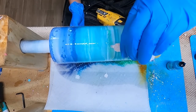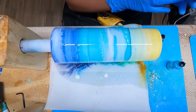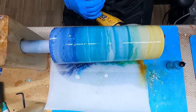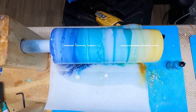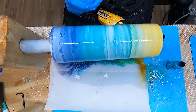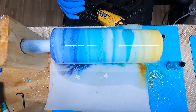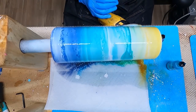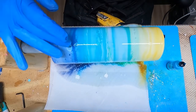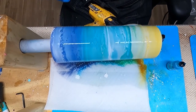And what I like to do is, if you want like a darker area, so if you want your alcohol inks to stick out more, you're going to add the alcohol ink once your alcohol is mostly dry. If you want the alcohol ink to be more transparent or more lighter, you're going to add the alcohol ink right after the alcohol has been on the tumbler. So the more alcohol you add on the tumbler, the more the alcohol inks are going to fade, and with less alcohol on the tumbler, the alcohol inks are going to be more vibrant and darker.